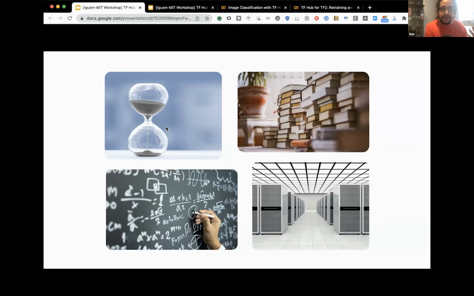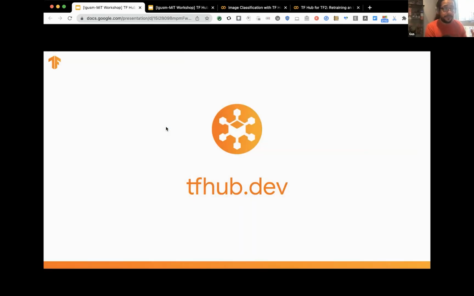And of course, to train a model, you also need a lot of resources, a lot of computer power, to train a model for a week. Some models train for a complete week, full time on machines, and to get some result that sometimes is just not good enough. Let's test another parameter, try again another week. So this takes a lot of computer power. And as I said, it's not available to everyone. So this would be very limiting. And that's something that we're trying to solve with TensorFlow Hub.